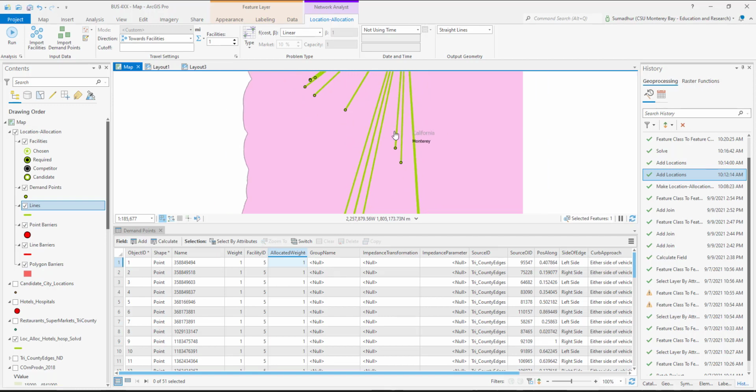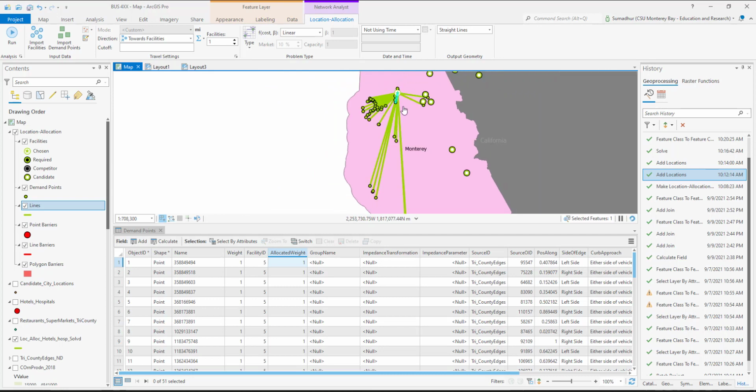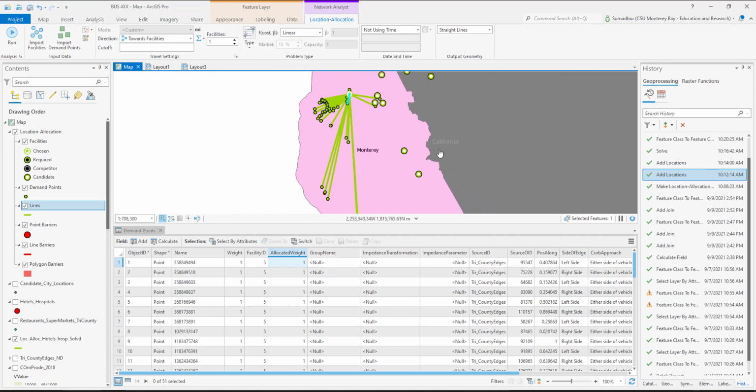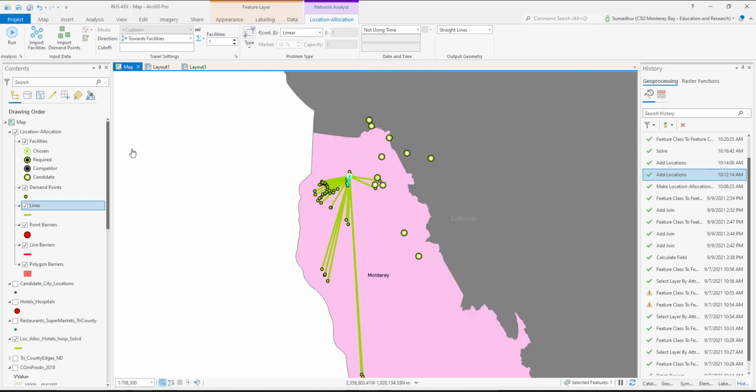But in this case, this application allows us to maximize the reach, maximize the market area in a way. Specifically, this application of location allocation allocates every demand point to one facility that minimizes the total distance traveled. So that's what you need to keep in mind.